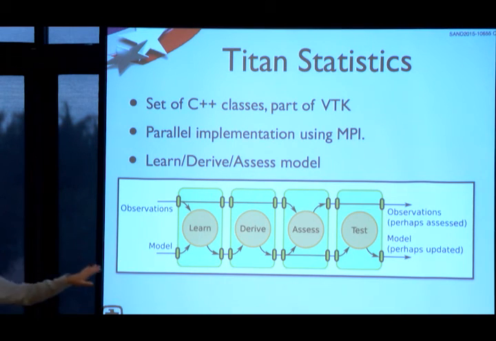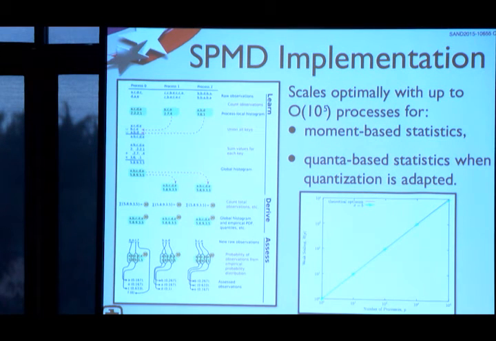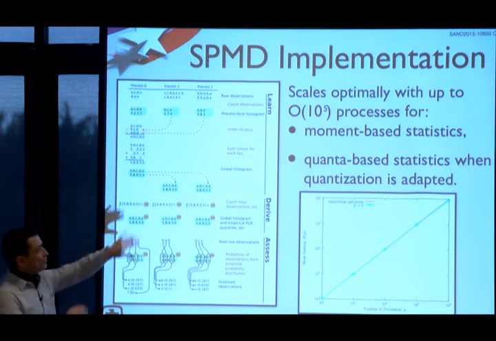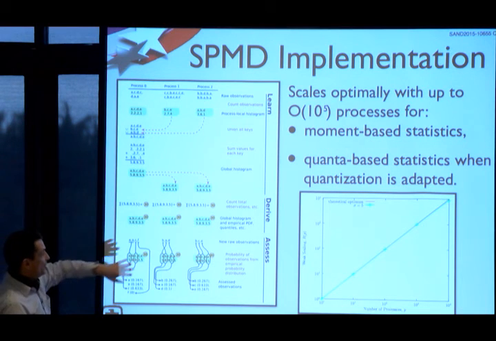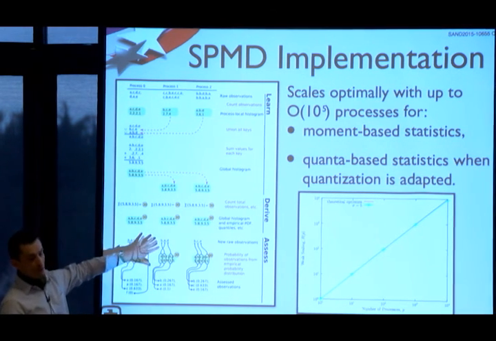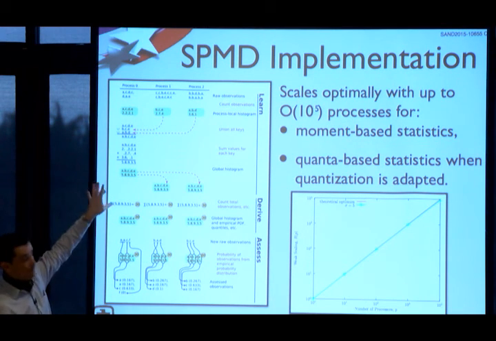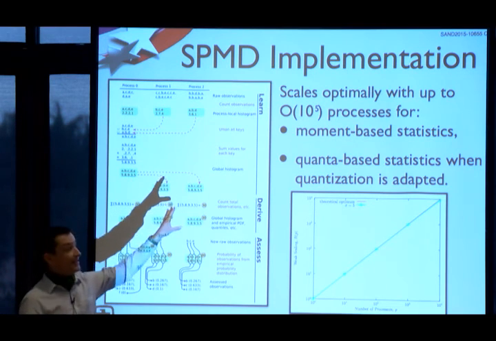As a result, the tool set which we've developed using MPI, we thought is a very good candidate for this research work with Legion, because we know this is the baseline. We know that with the SPMD implementation, we have something that works and that scales optimally with up to almost 1 million processors. Actually, the largest test we did was on the order of 200,000 cores. So in the SPMD world, we're going to set aside the operations that do not require inter-process communication. We're just going to look at one very simple example, which is the case where you want to compute, say, a histogram.